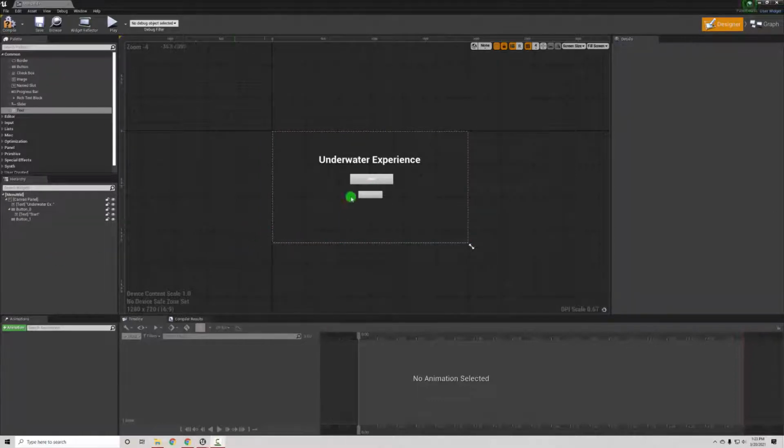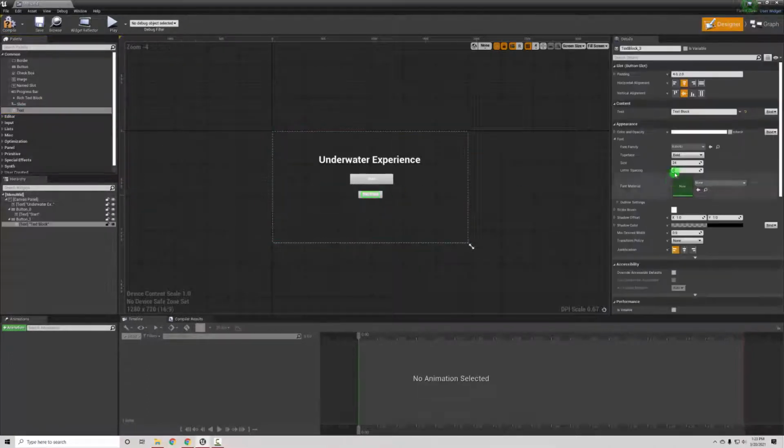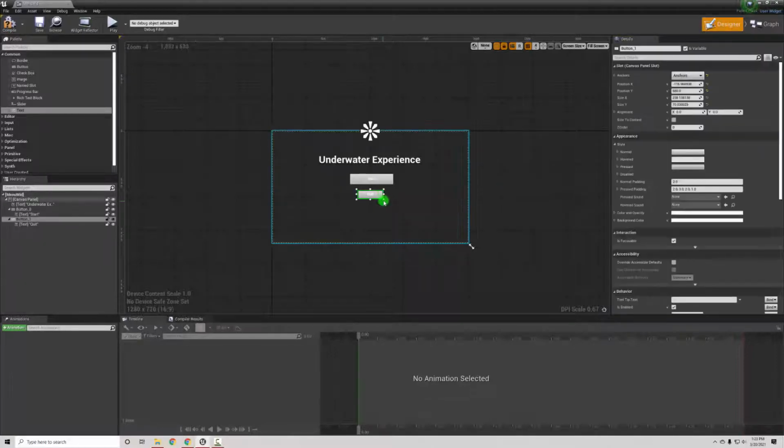Alright, so then I have this other button here, and I'm going to make this one say Quit. So I'm just going to drag this text here, drop it there, and we'll have this say Quit. There we go. Okay, so now I can adjust these. And if you notice now, the text is always going to stay inside the button, like it's just always going to sit there. So now we have to actually do the code to make these buttons work.